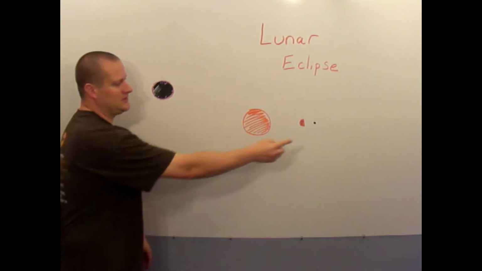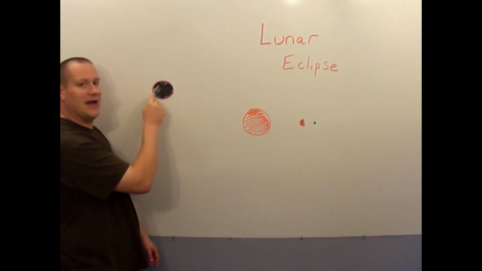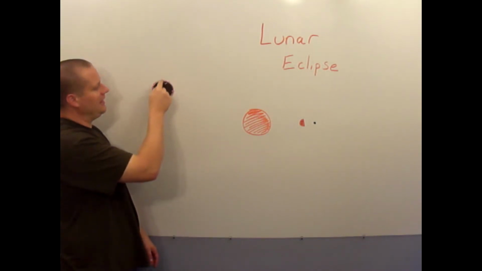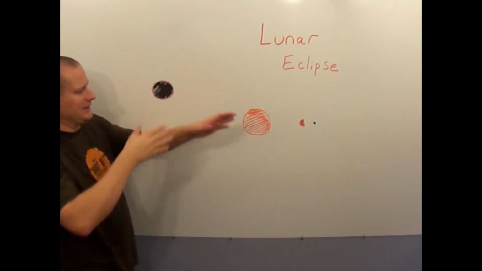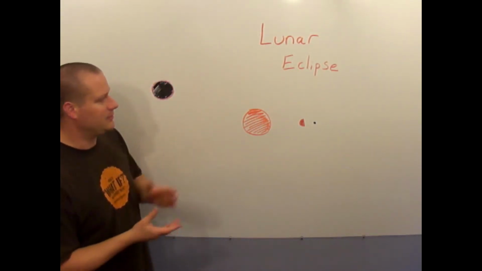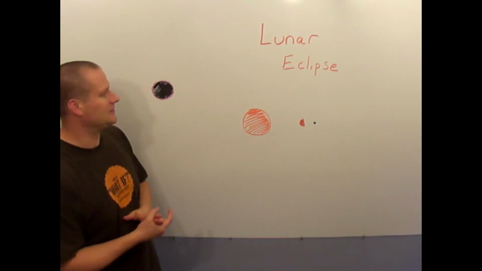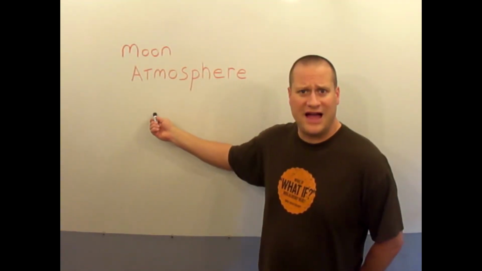Well, if you were standing on the moon, looking at the Earth, you would see every sunset and every sunrise at exactly the same time, and all that light would be landing on you on the moon, reflecting at you, making the moon appear a reddish coppery color. That's a lunar eclipse. So what's the moon's atmosphere like?